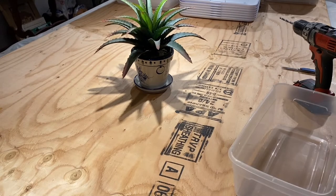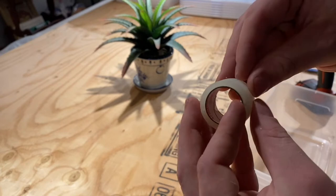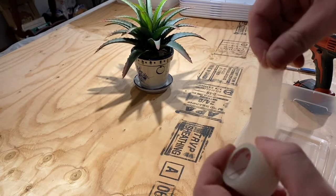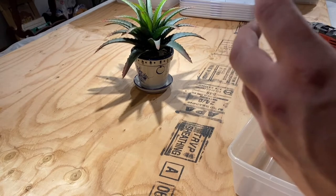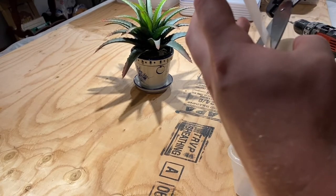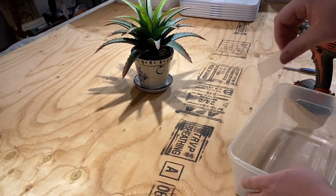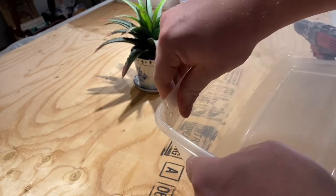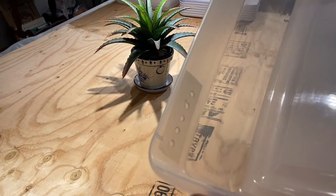So then what we're gonna do is take some of this breathable medical tape here. I'm just gonna peel it off. I'm gonna measure it so it's about the same length as the holes. Cut her off. Then we're just gonna stick it on here. See, this is where it's nice to have the nice straight lines. That way, as you can see, it'll line up nice and neat here.